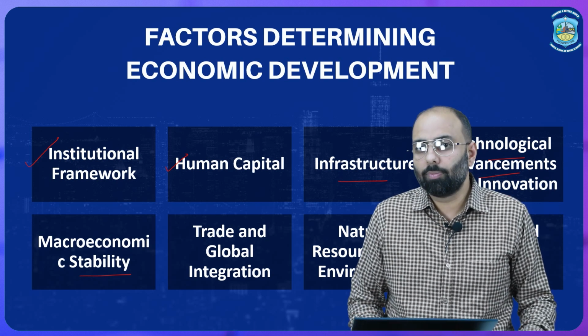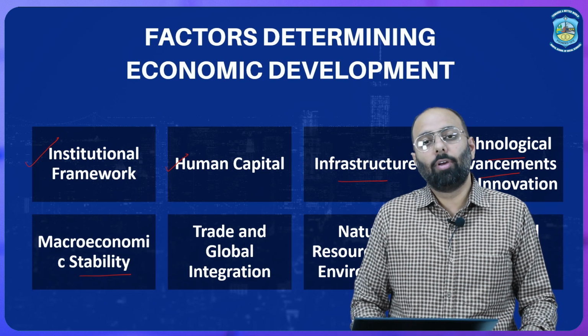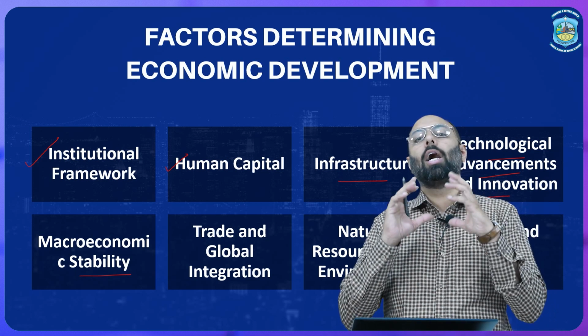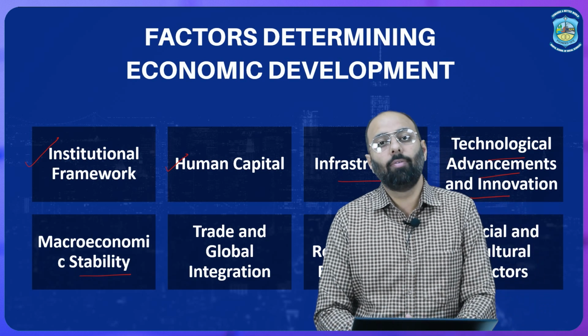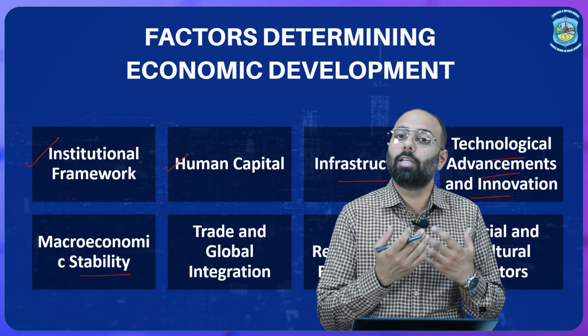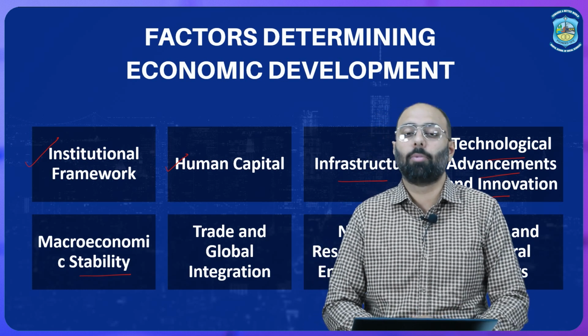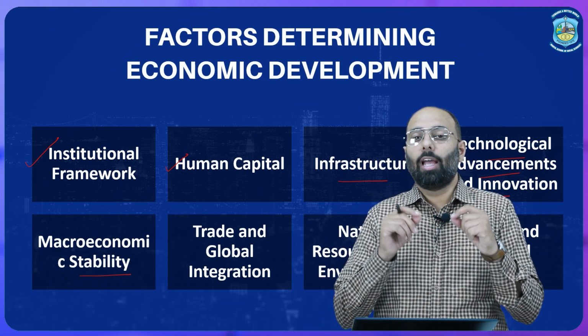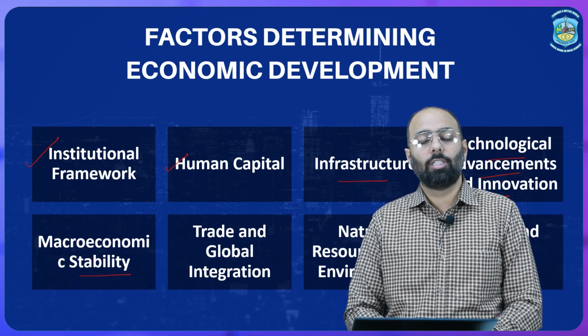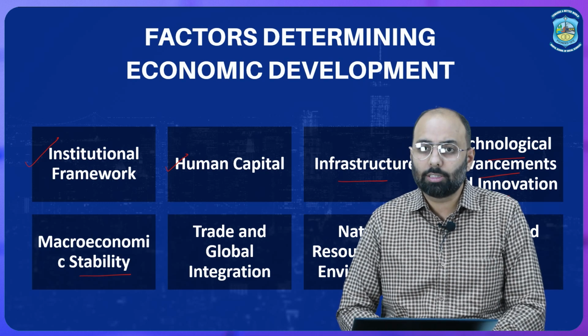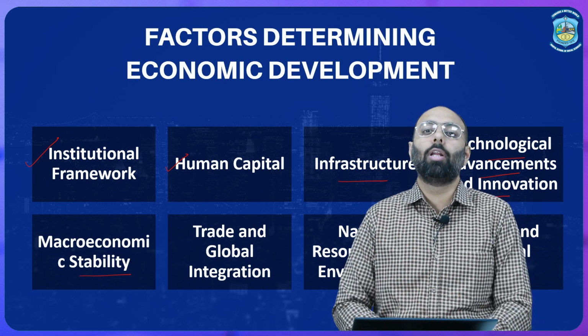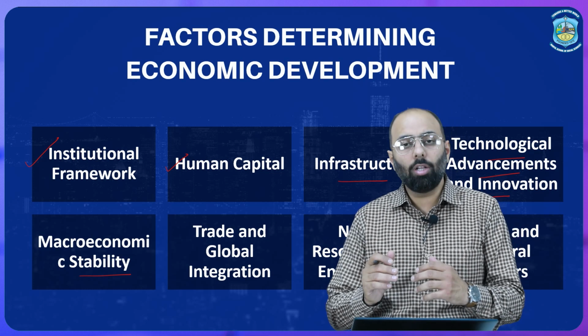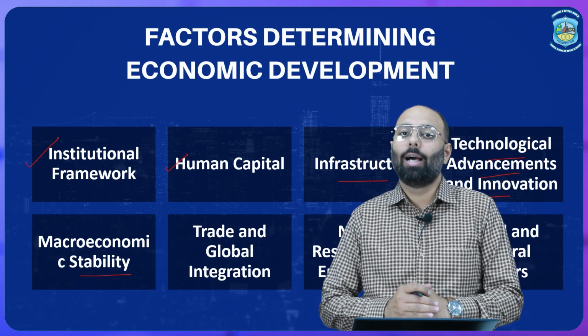Then let's talk about trade and global integration. When we are talking about economy, now the entire world has become a global village, and we want our economy to trade with other countries, and other countries also should have a market in my country. So with the help of growth strategies, development strategies, we should think about how all these things should trade and have a global approach with the market. All these things should be in proper alignment.